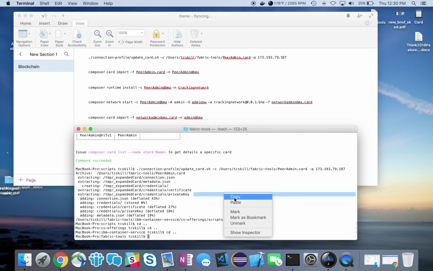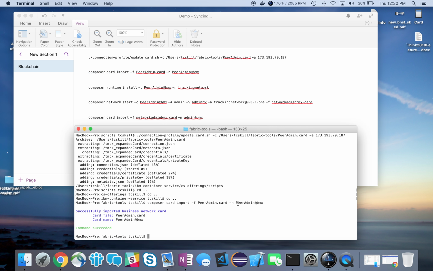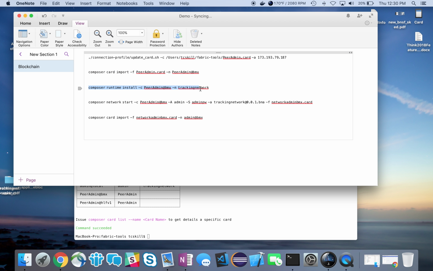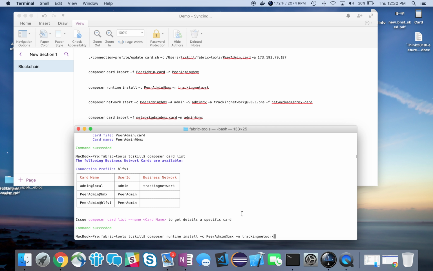We did things locally; we will do them remotely here. And if I do composer card list, you'll see that I now have a peer admin Bluemix listed in my wallet. So I will go ahead and install the runtime, exactly the same things that we did before.